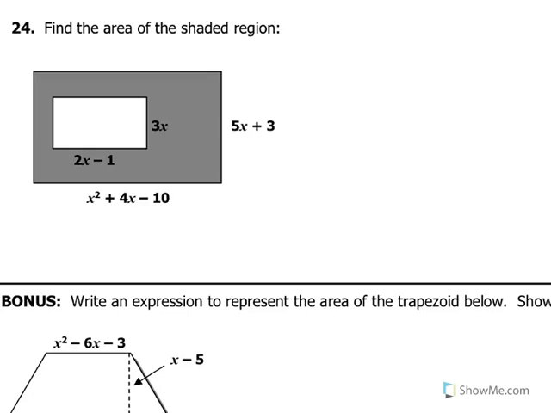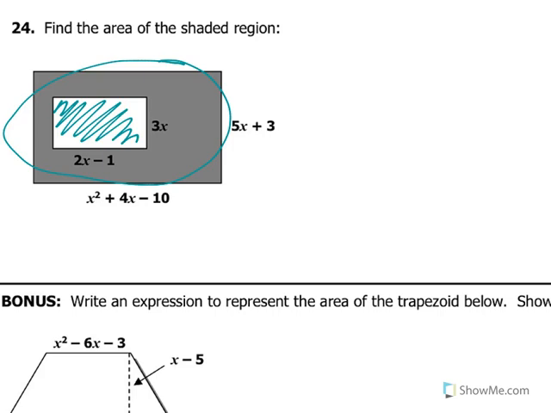All right, so this video is going to explain number 24, but also goes along with numbers 18 and 19. So I figure I'd do this problem maybe to help some confusion on those types of problems where it's a binomial multiplied by a trinomial. So if you take a look at 24, they want us to find the area of the shaded region. So what that means is that we're going to find the area of the entire thing and then subtract the area of the white. That's going to leave the leftover portion, which is the shaded region.